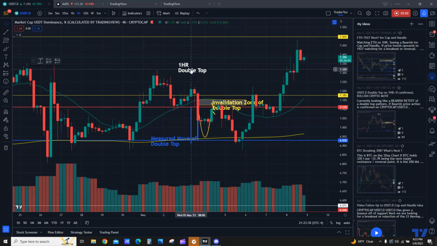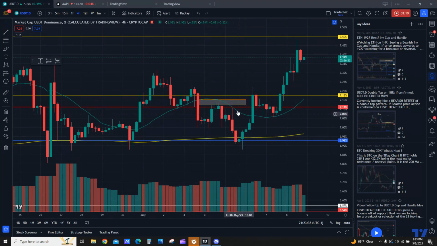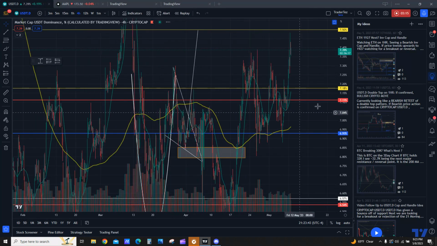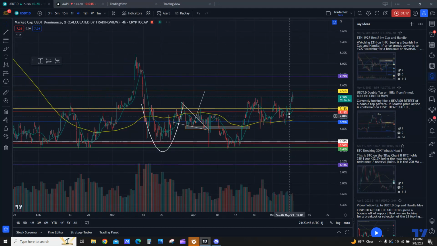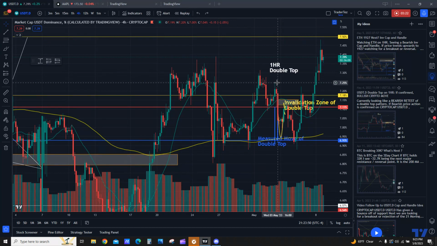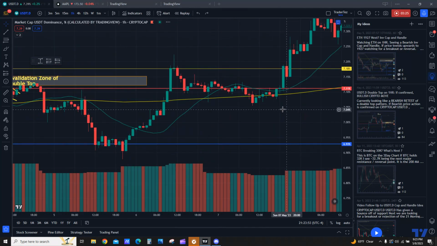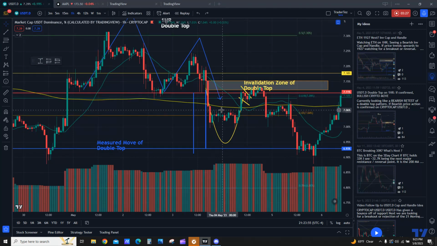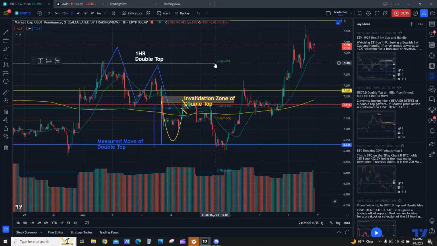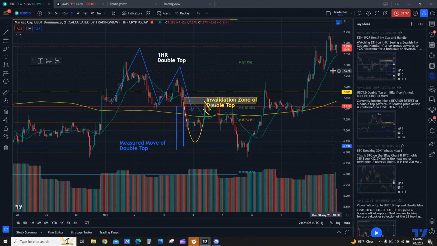I'll go ahead and get rid of this now. It's no longer helpful. I will keep these zones, the 711, and I want to pull over the Fibonacci. Did I delete it? Okay, yeah, I accidentally deleted it. So Control Z will get you back all your things. Quick little tip: if you delete something, Control Z will undo that.